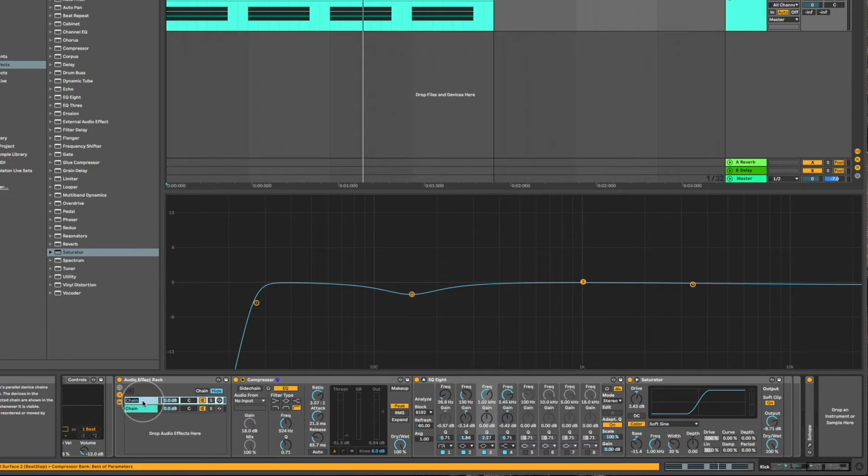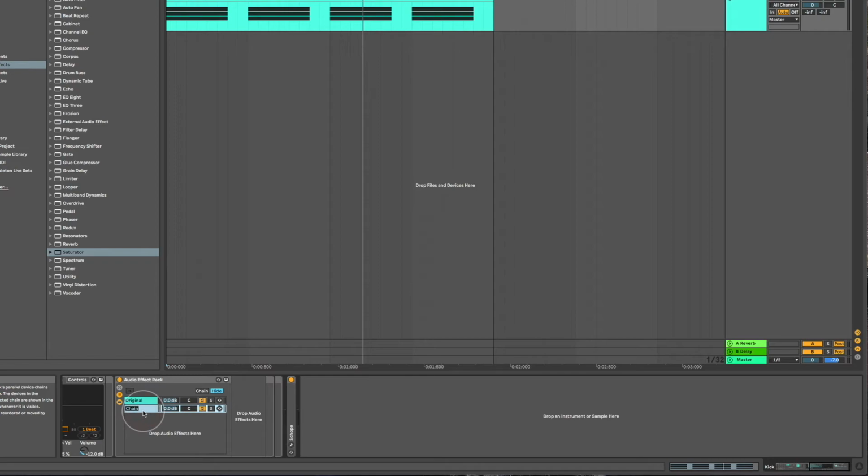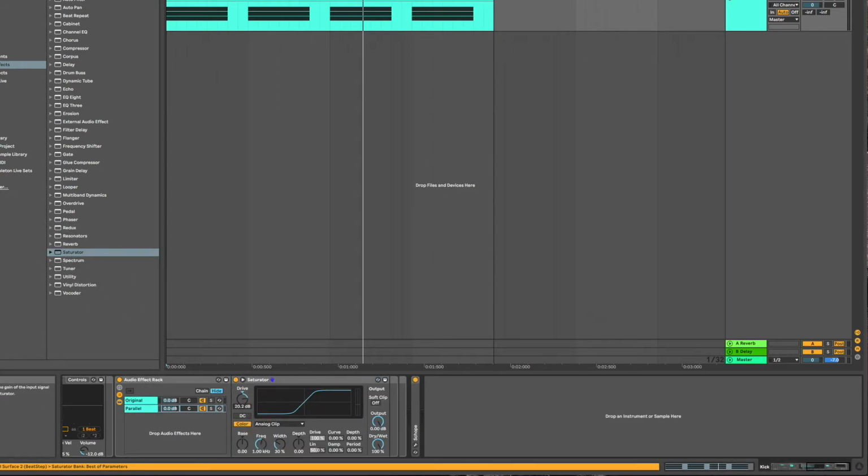So this can be original, and this can be parallel, just like that.